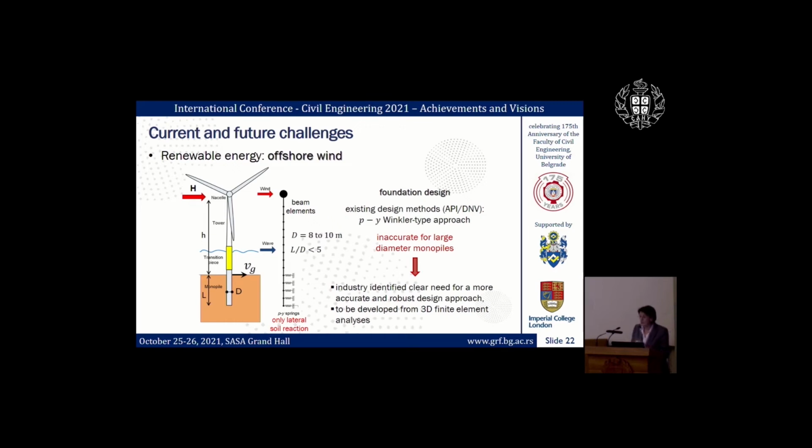So they realized that essentially the reason for this was that these codified design methods were developed for really very slender, so maybe up to 1 meter diameter piles, 20 meters long, that were used for oil and gas platforms in the North Sea and in the Baltic Sea, and therefore doing similar testing now on these large diameter piles would not be possible to derive the new design methods from empirical correlations. So they realized that this will have to be done from some, again, numerical modeling, from 3D finite element analysis.